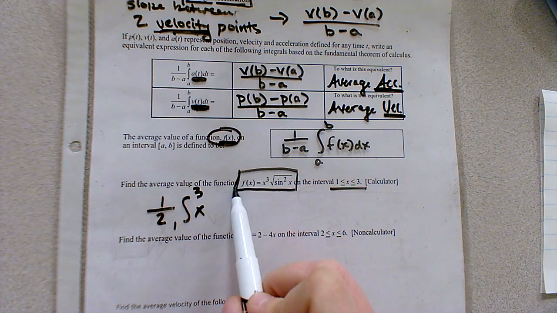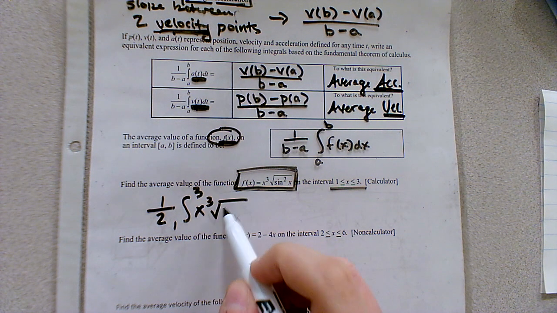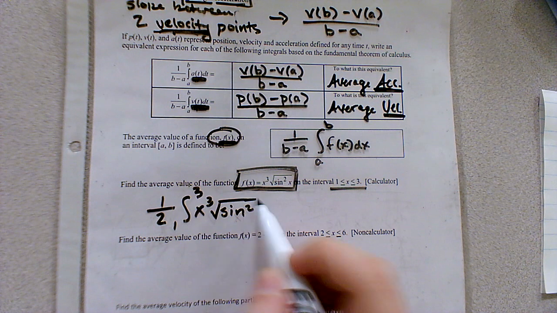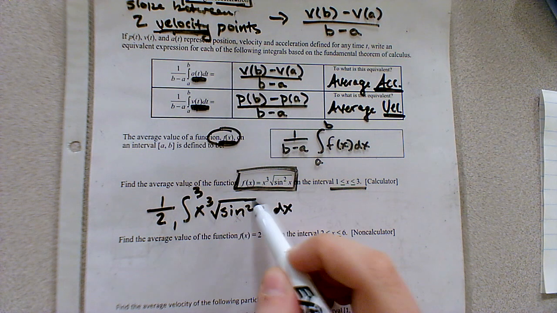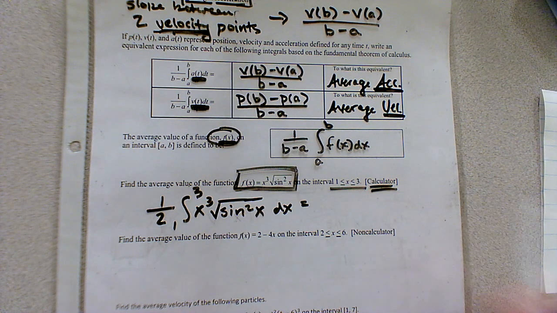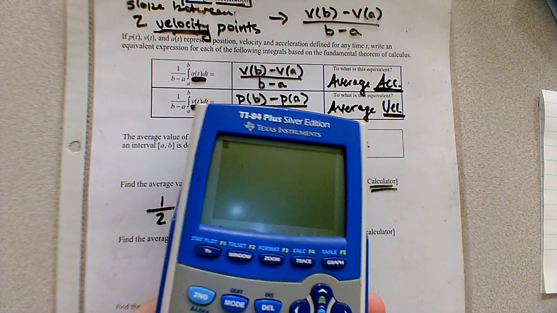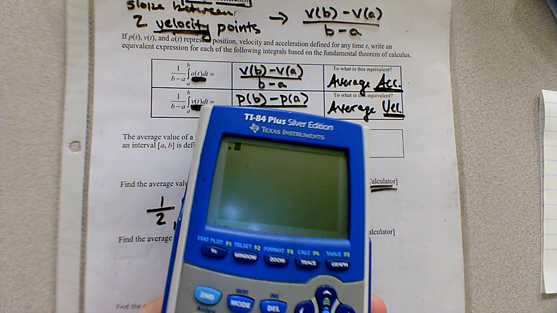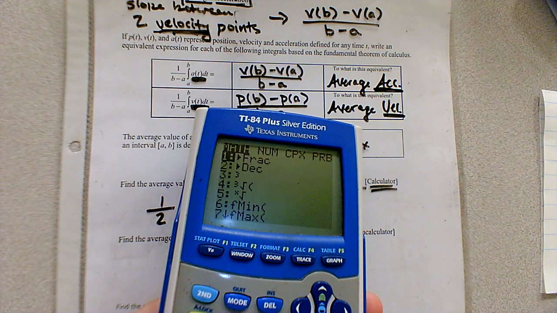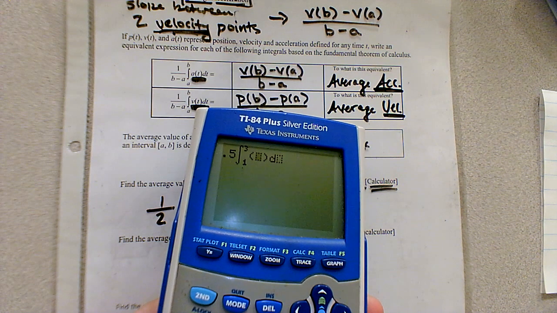And if I want to figure out the average value of this function, that's the function I'm going to utilize within my integral setup. I don't necessarily feel like working backwards from this by hand. That's why we're going to utilize a calculator to help us with this. So if I type in, I have a 1/2 out front, so I'll do 0.5, and then I'll do math 9 to bring up my integral from 1 to 3, and I'll type in my function.